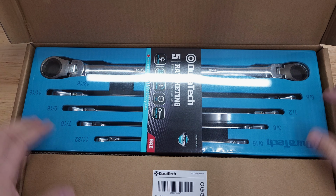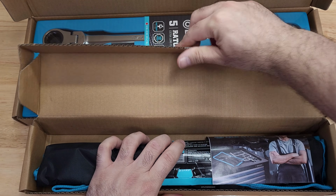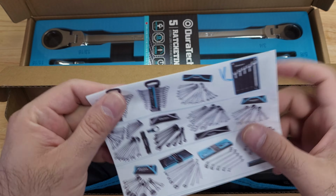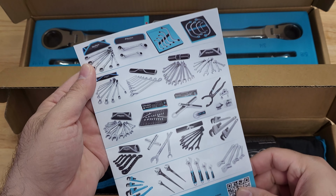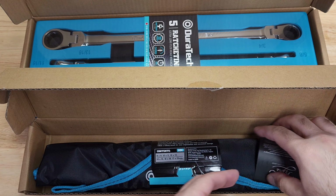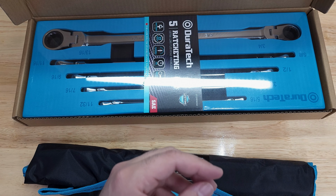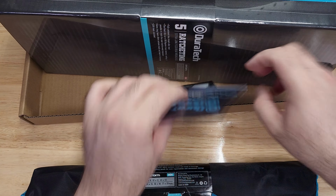So as you can see, they are extra long. And they give you a brochure like all the other ones that we've unboxed already. There is multiple different options and more options on this side. Okay, so I put this here. And there is a card here about thank you for being a customer and stuff like that. Okay, so I'll take this box away and take this out of the box.